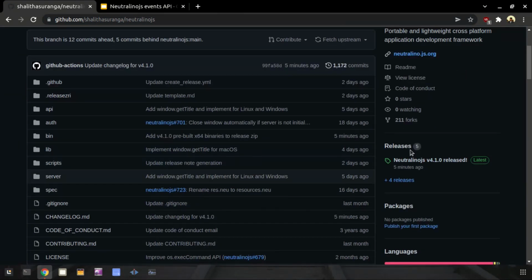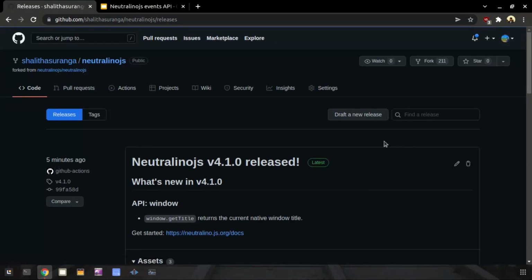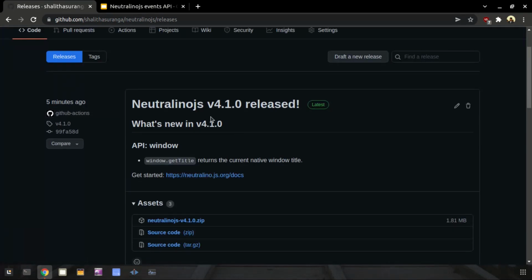If we check the releases section, now we can see this version is released, right? So we can see those meaningful release notes here. Those are taken from the changelog file, and these things are coming from a template. I will mention it later. So we can define a template for this release note section.